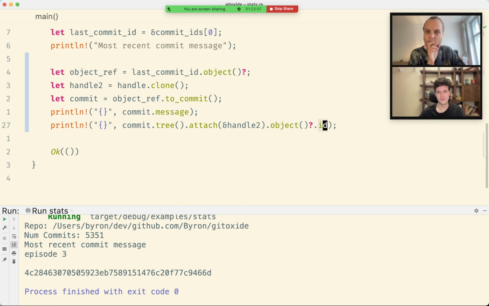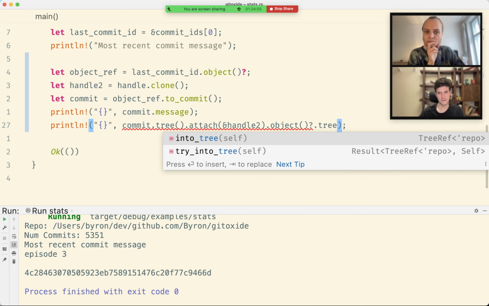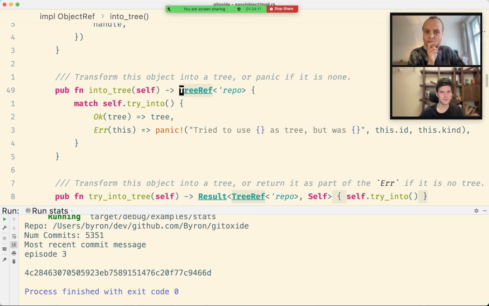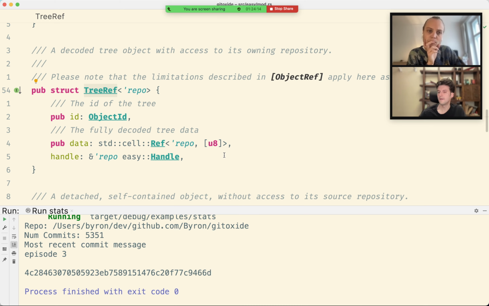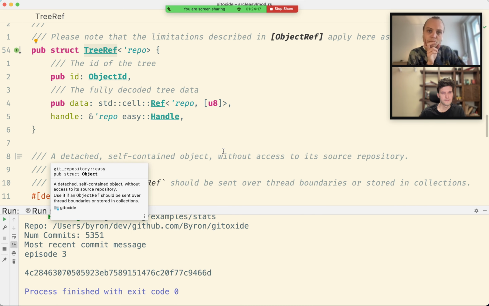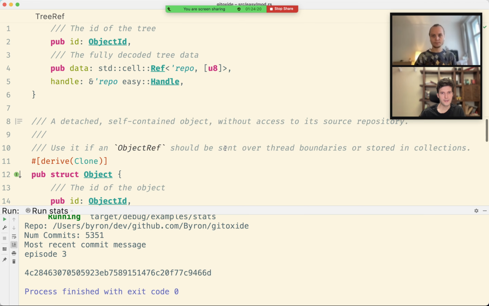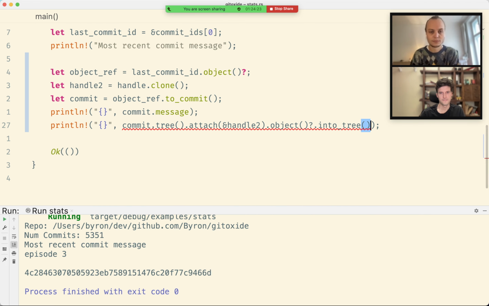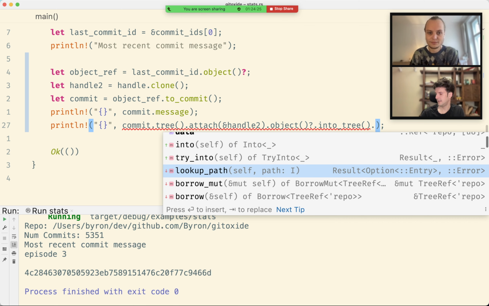Let's see if there is anything interesting that it allows us to do, because right now we didn't yet actually have a tree, right? This is just playing around. Can we get trees here? We can get a tree ref. Is that an easy tree ref? Not too bad. I don't know what that can do. Data, it only has lookup path implemented here. And lookup path does not really do much for us. Yeah, it doesn't do what we want.